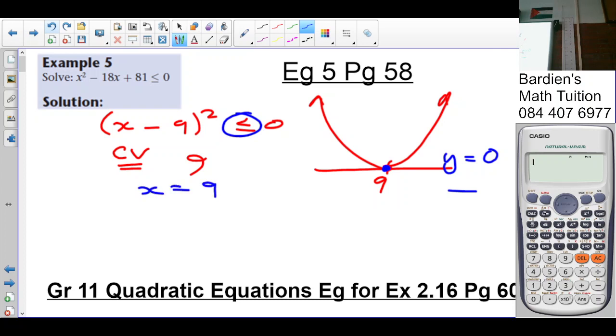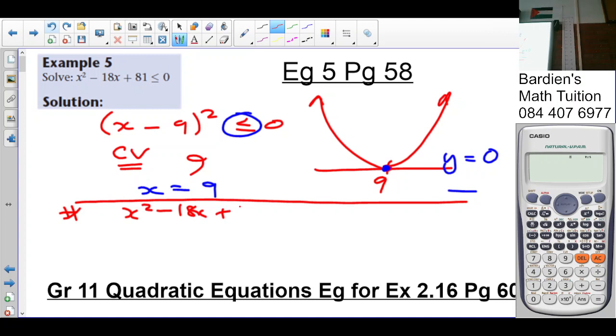That's it. So what I'm going to do is vary this quickly. What if you got given, what if it was, where is x squared minus 18x plus 81 more than or equal to 0? I'm going to use the same diagram so that I don't need to do calculations again. Where is it more than or equal to 0? So we're going to look where it is.